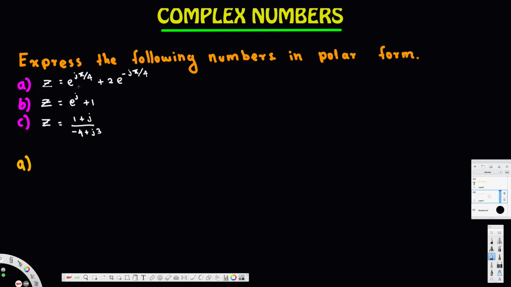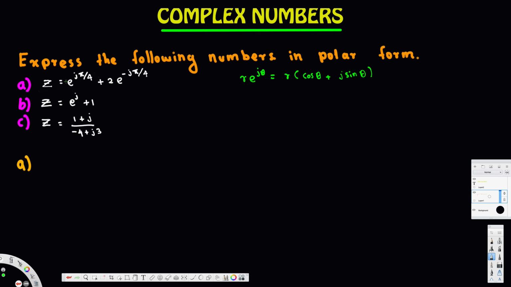Okay, now let's go ahead and convert this into rectangular form, but in order to do that we have to know Euler's identity. Euler's identity says that whenever we have r e power j theta, that can be written as r times cos theta plus j sin theta. Engineers use j and mathematicians use i, because i is already taken for the current in engineering, so we use j for the imaginary part. Now let's go ahead and convert this into this pattern.